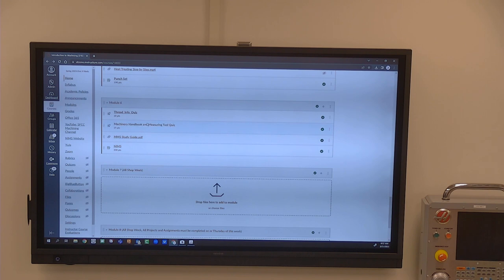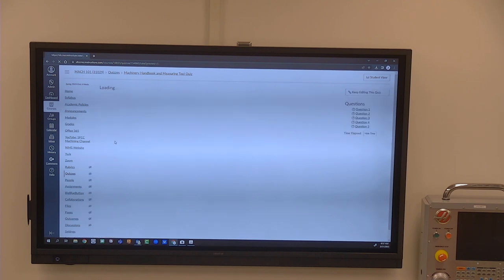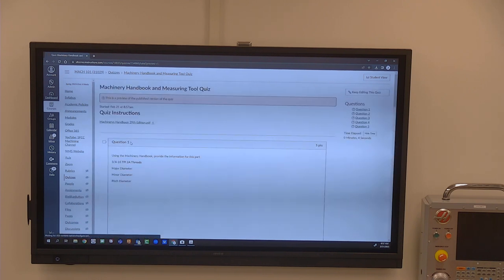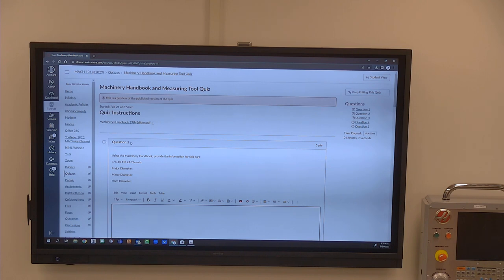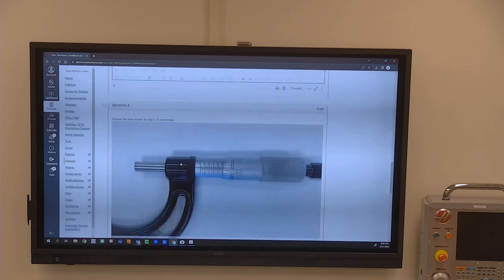And then the other one is a machinery handbook and measuring quiz. It's got a download for the machinery handbook right there. It also has it at the top of your thing, so questions are coming from this as far as the answers are going. It says, using the machinery handbook, provide the information for this part. 2A threads, so this is external threads, right? You're going to put the major diameter, minor diameter, pitch diameter. Same thing for these three here.